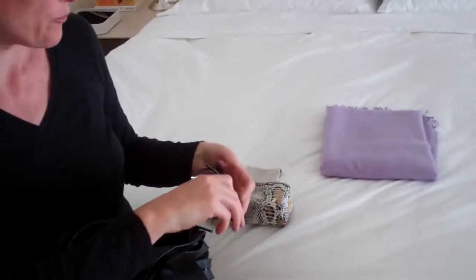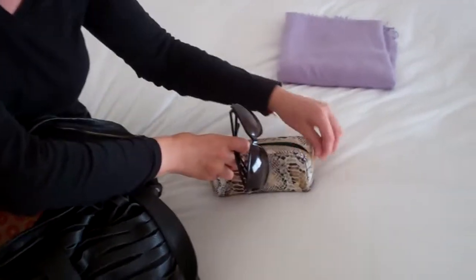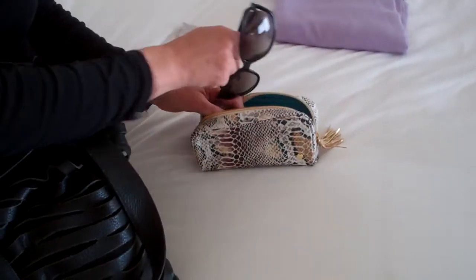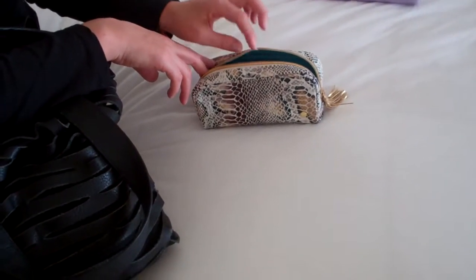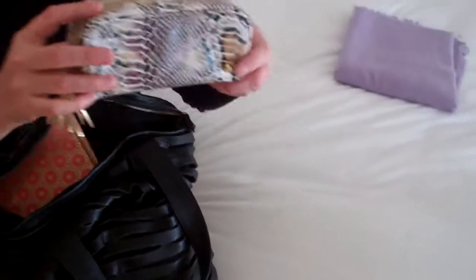And lastly, my sunglasses. Of course I'm going to want to look fabulous in Paris and London with my sunglasses. So I'm packing these in yet another Stephanie Johnson bag — this is the Emma. It's a fabric that I'm going to recognize when I go into my bag, and I'll find my sunglasses and a cloth to clean them in this python bag, which could also double as a clutch for night.